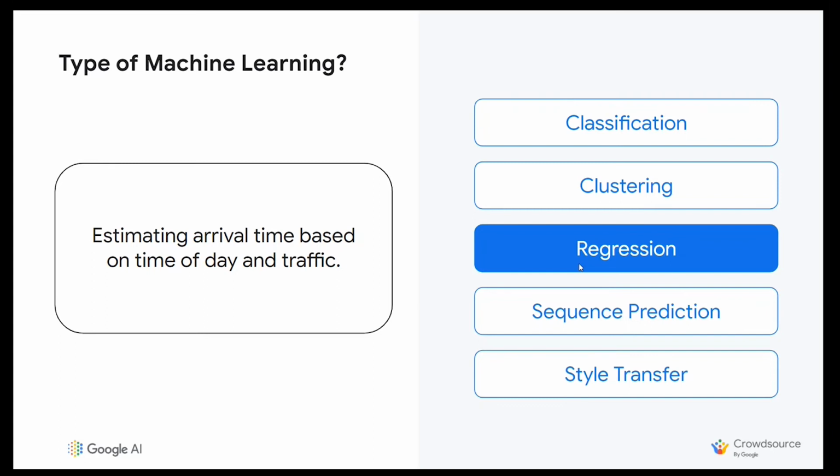Correct, the example that you have given is correct. When you take an hour, you have 60 minutes. So 60 minutes is in a range, 0 to 100 minutes or any kind, it is in a given range. So estimating arrival time, time here is in a range. It can be 60 minutes or 100 minutes or even 200 minutes. That is how you use regression. Wherever a range exists, you will probably be using regression.